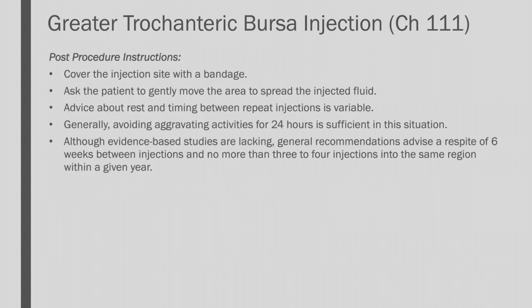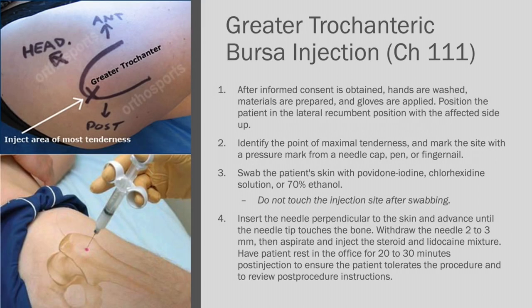After you're done with the procedure, you're going to instruct the patient to gently move the area, to rest, and to avoid aggravating activities. And it's not recommended that you have more than 3 to 4 injections in a given year, and that you wait at least 6 weeks between injections.